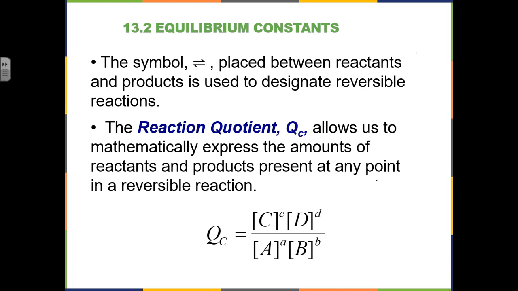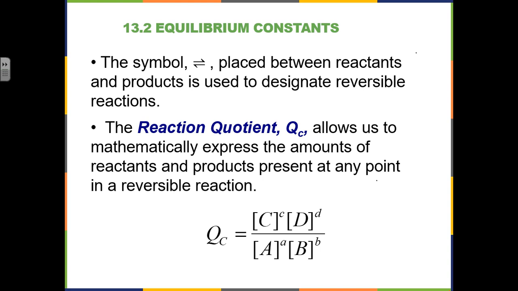Now, from a mathematical standpoint, we can look at the various thresholds of where a reaction is, both at the start, the beginning, the middle part, and this is based on something called a reaction quotient. And it gives you a mathematical expression comparing the rate of product formation to that of the reactant formation. And so if you look at this equation, it's represented by saying Qc is equal to [C] raised to c, [D] raised to d, over [A] raised to a and [B] raised to b.